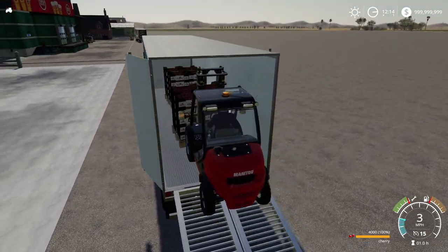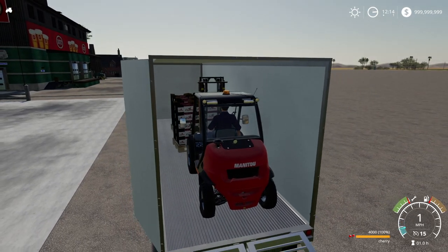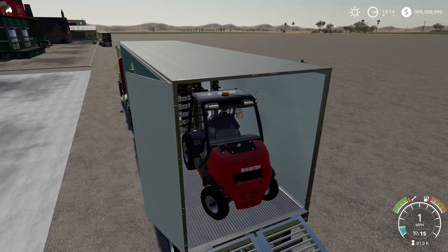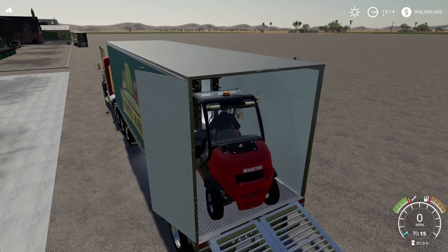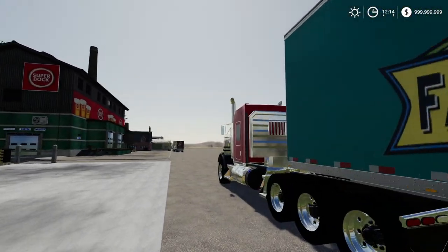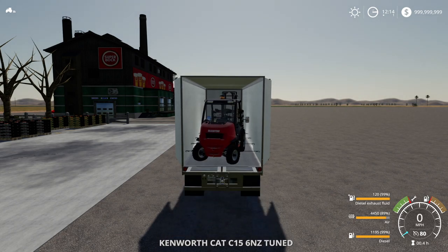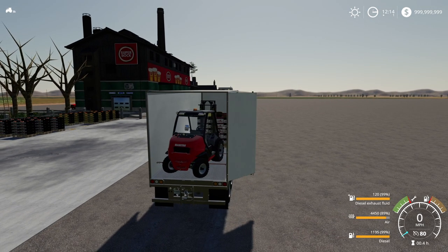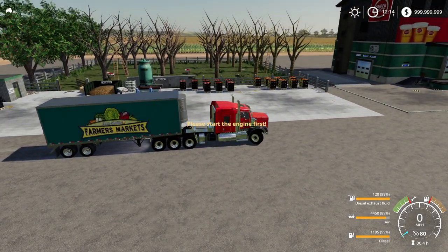Okay, that didn't come off our forks like it was supposed to - sometimes it gets stuck. There we go. We still need to load the last one in though. Our weight's not evenly distributed so I'm going to angle this a bit - just like so. That should be good. Let's hop in, bring up the ramp - threw down the straps even though I'm not sure if that actually does anything. Okay, let's turn on our vehicle.